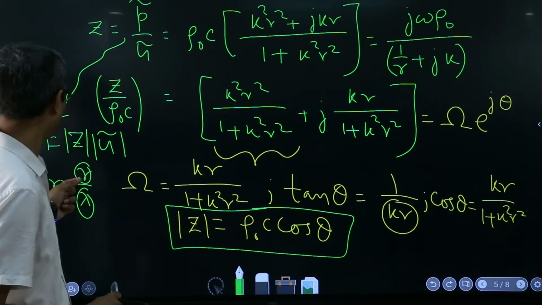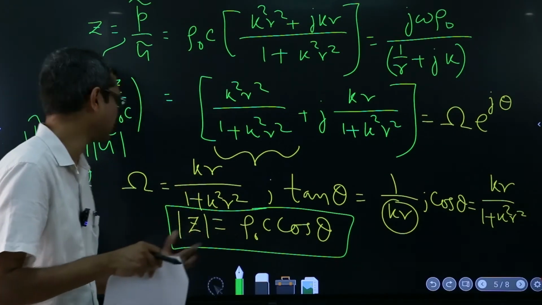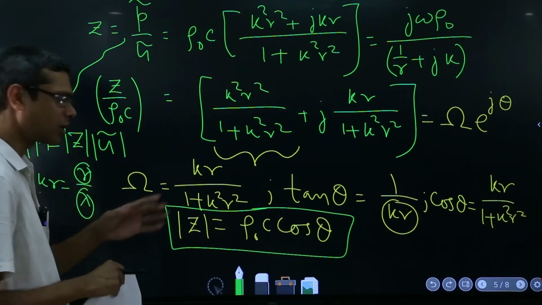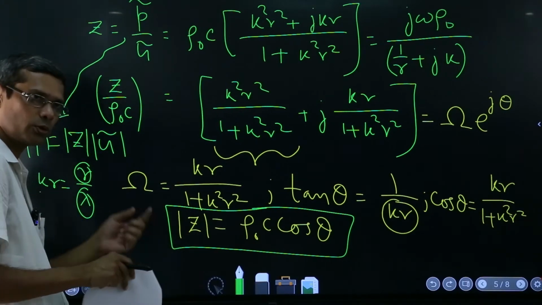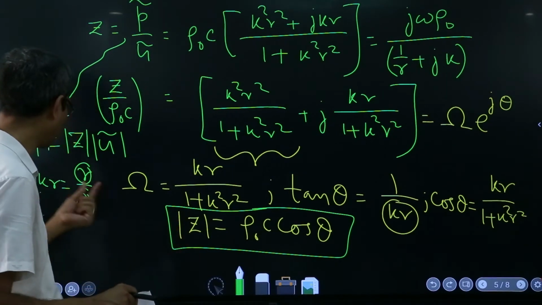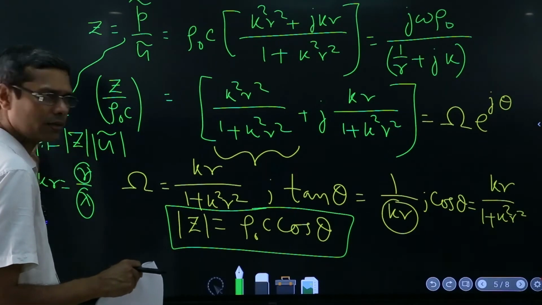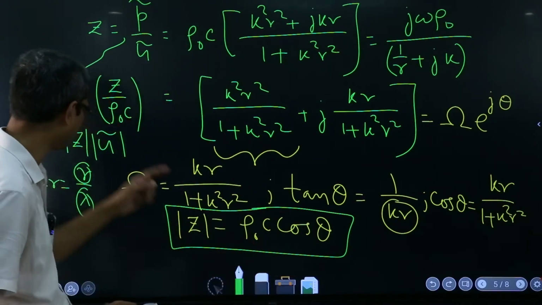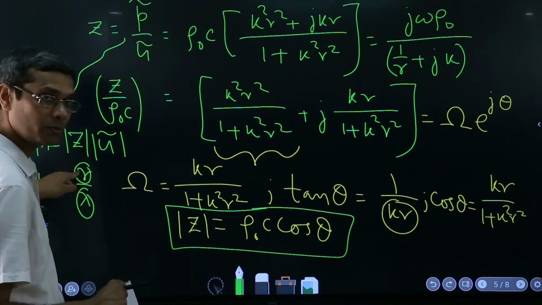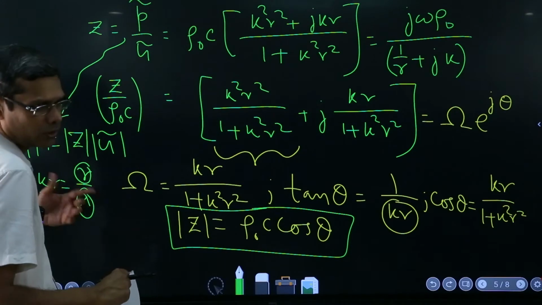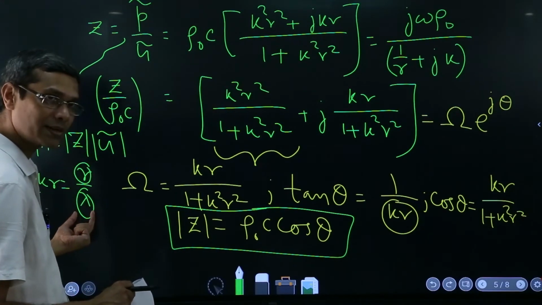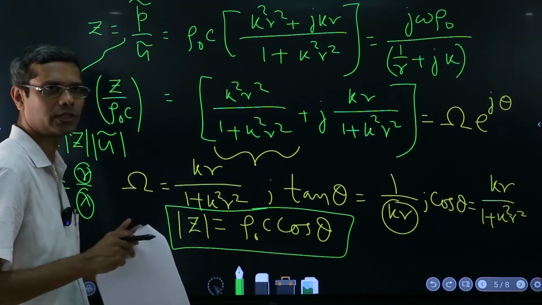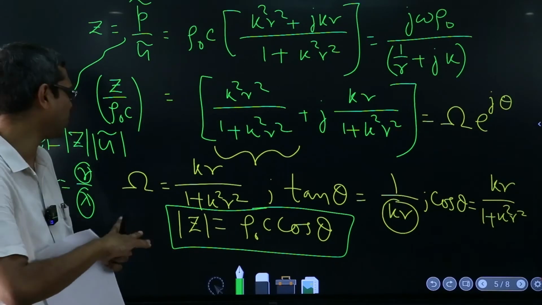Now in English, if you have a small source, because r will be small, you are just going closer and closer to the surface. At that location also this is valid, right? Because these things which we have written are valid for any point in space, and they are also valid at the surface. Now if this is small compared to lambda, then to create that you have to have a lot of velocity, which is not possible, since there is a limit to how big a velocity you can impart.